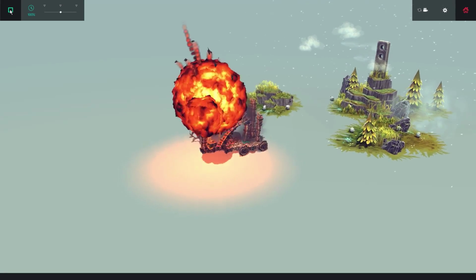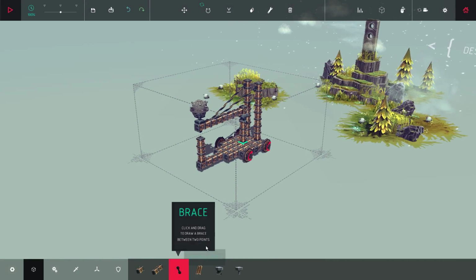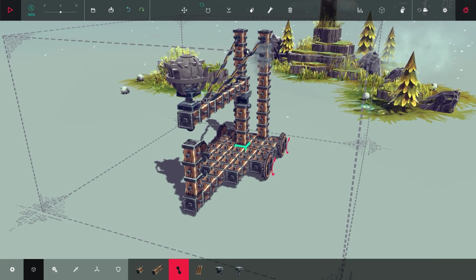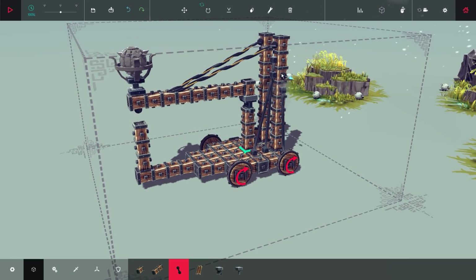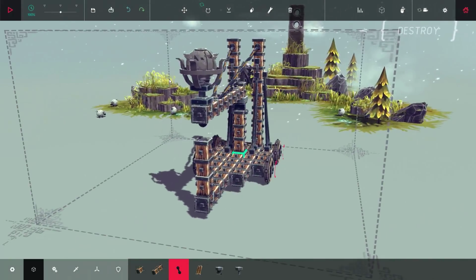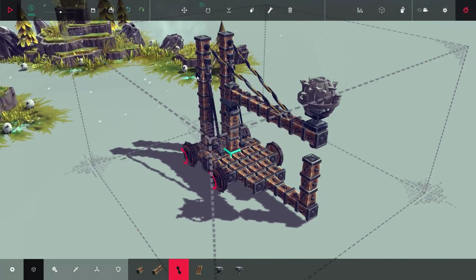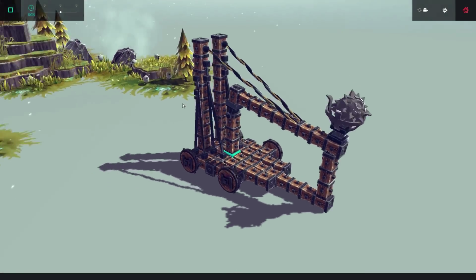Try that again. Okay. This is what I was saying, that braces are very necessary. Because right now, it's just collapsing on itself. So, I need to brace this thing down. Just brace it so that it won't come flying apart at the mere thought of this thing launching. I'm trying to make it symmetrical. Okay, so that one. God, what am I doing? I've made a mess. But it might be a launching mess. Let's see.